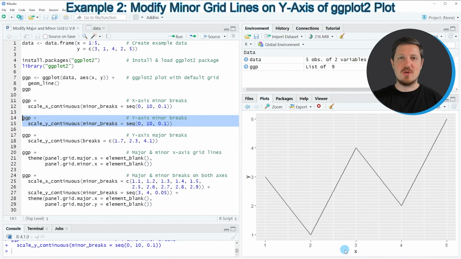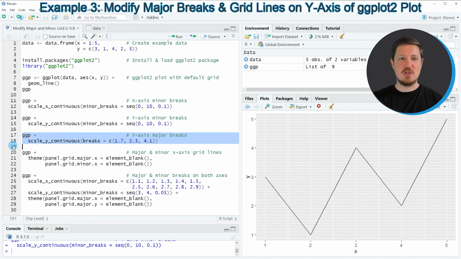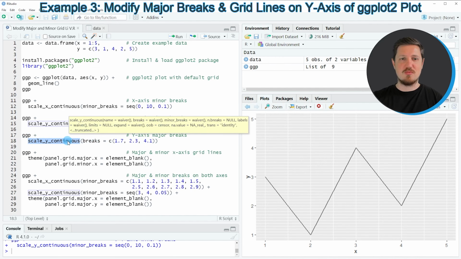So in the first 2 examples of this tutorial, I have explained how to change the minor grid lines of a ggplot2 plot. However, it's also possible to change the major grid lines, as you can see in lines 17 and 18. In line 18, I'm again using the scale_y_continuous function, because in this example I want to change the major grid lines on the y-axis.